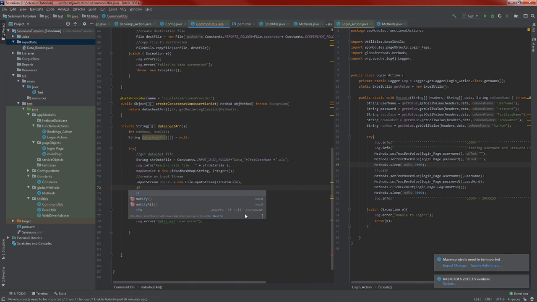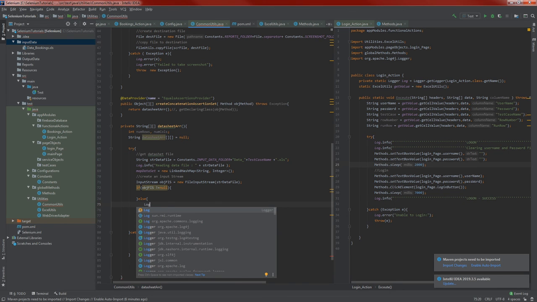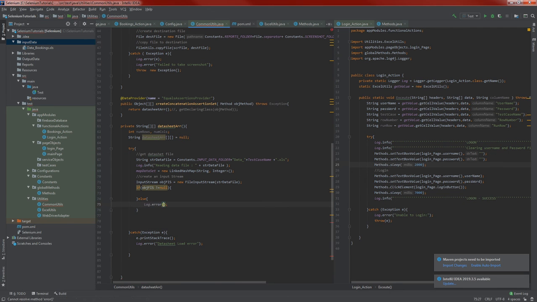So if this file exists, if the stream is not null, then error, open data file.